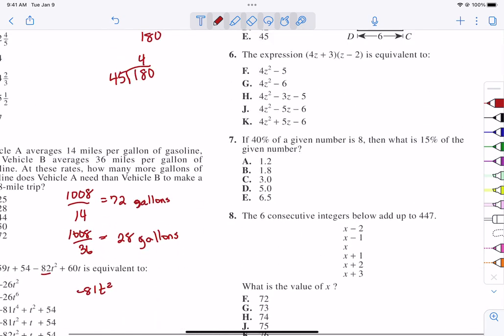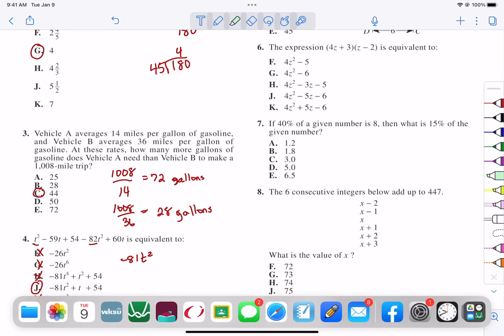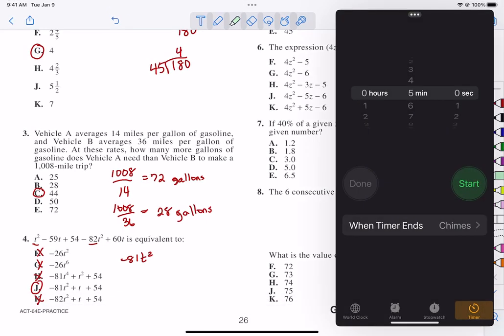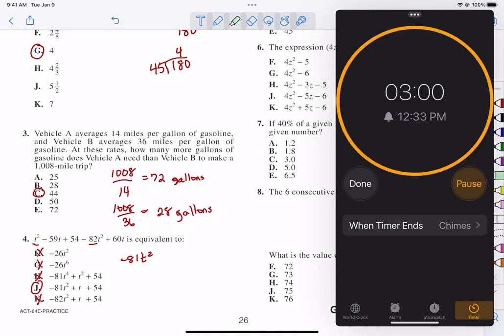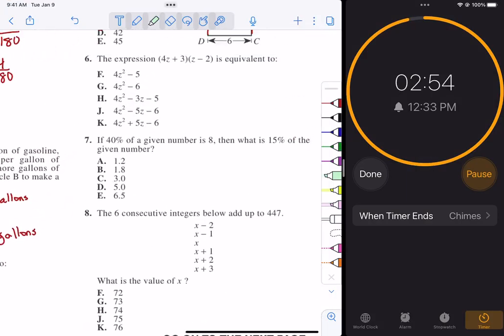Let's do 6. Well, let's just go 3 minutes. Let's just do 6, 7, and 8. 3 minutes starting now. Start 6, 7, 8. No, you start. Do only what I asked of you. Number 6, 7, and 8 at this time, please. You have 3 minutes for 6, 7, and 8.